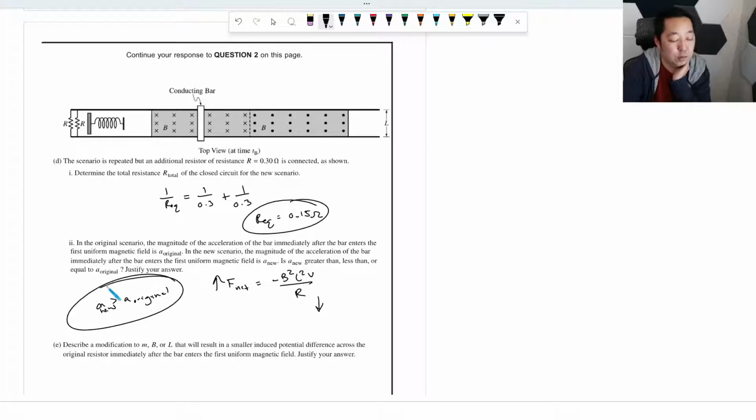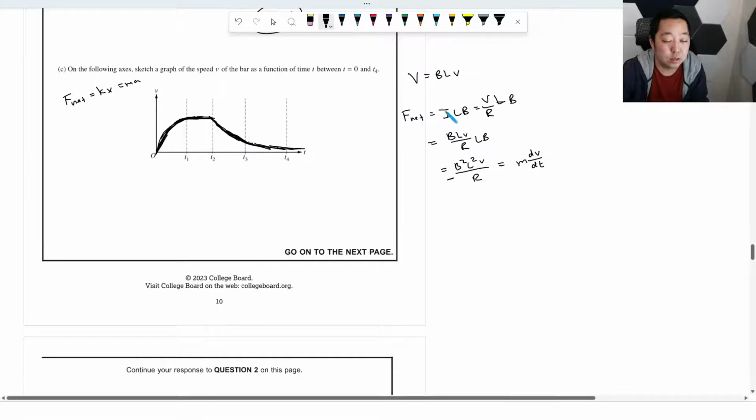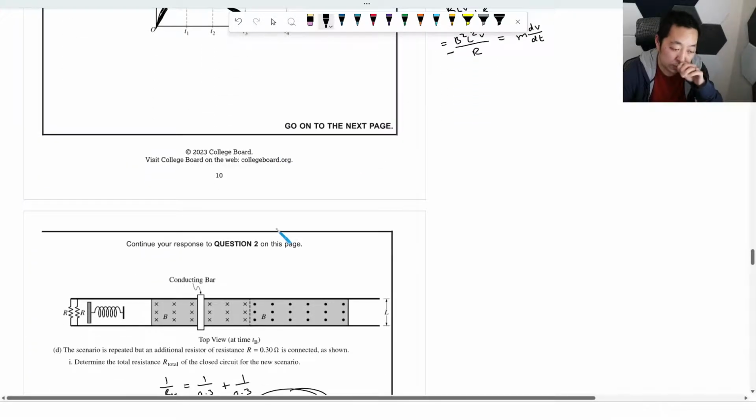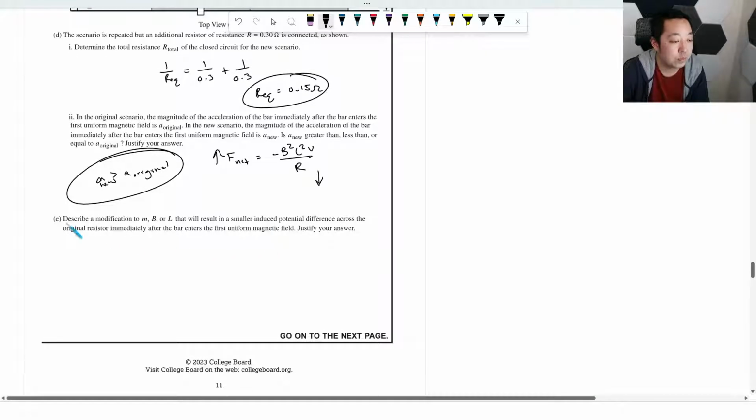I think I was reversing in my mind which one I was talking about. So the resistance is going to go down. That's going to increase the current. So you could talk about it from this point of view. The current increases, so the net force is going to increase, right? So some kind of argument like that.